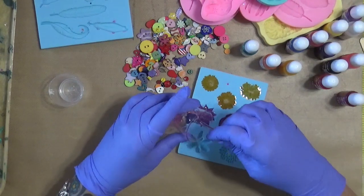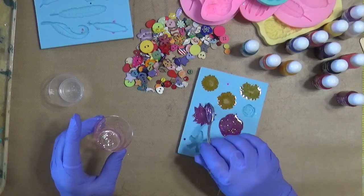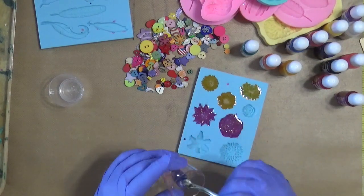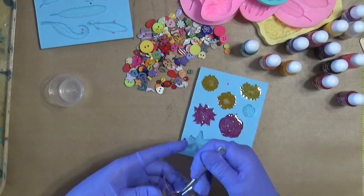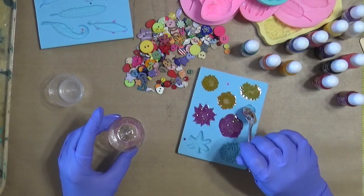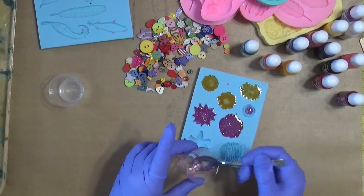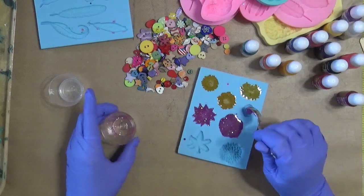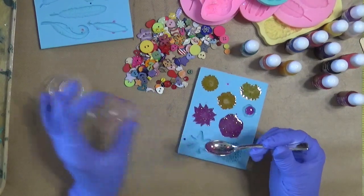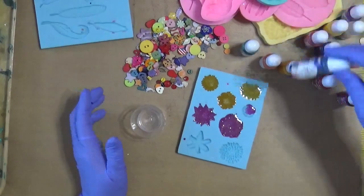Let's do a couple of these big flowers — just a minute, baby, I'll let you out in just a minute. Here's the sparkly resin. It's up to the sides — if you go over a little bit, don't worry about it, you can actually cut off the extras, it's not a problem. This resin is getting to my lungs. Pardon me guys — I've got asthma and sometimes my lungs don't like this stuff. Can you hear her talking? She wants to go out. Just a minute, baby. All right, there's those two.